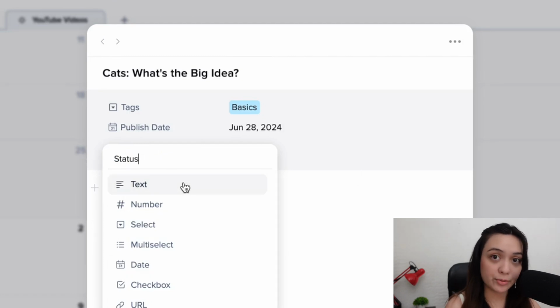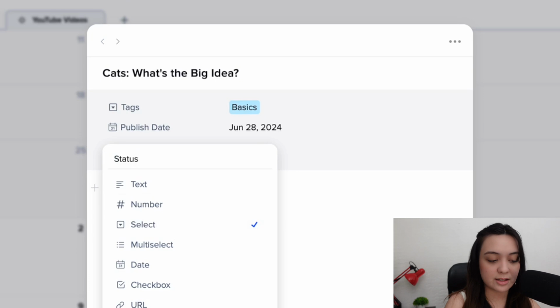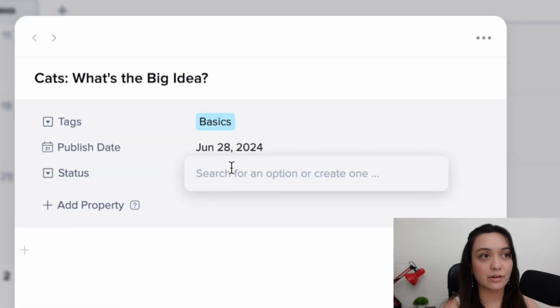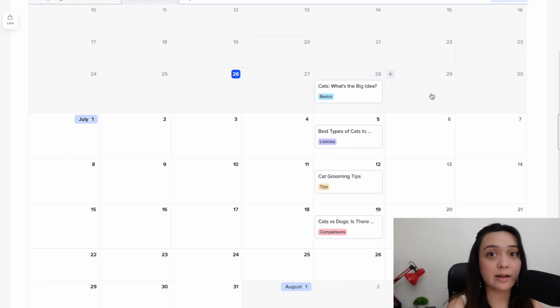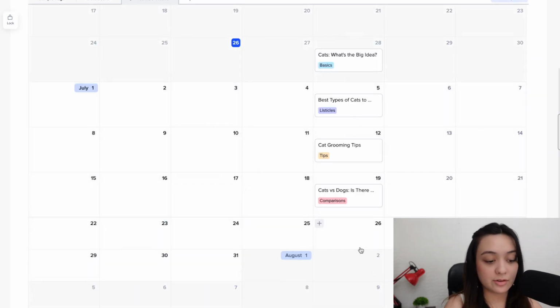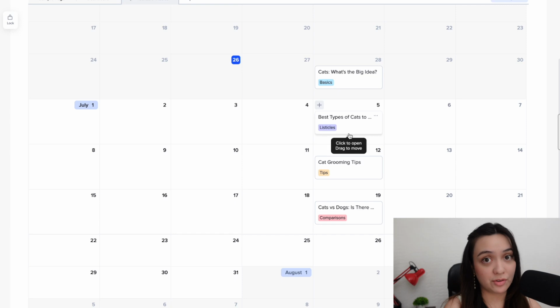There's no status property on xTiles natively, so the best thing that I recommend doing, if that is part of your process as well, is to have another select feature and call it status, then have different tags signify different statuses of your content. I'm going to go ahead and make this property visible to all of my content and add it to each of these sample cards that I have over here, and then show you another way that you can view this using another type of view for the collection.